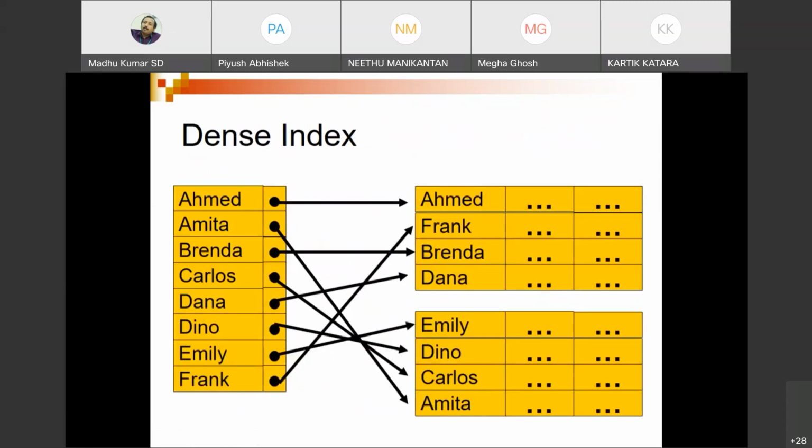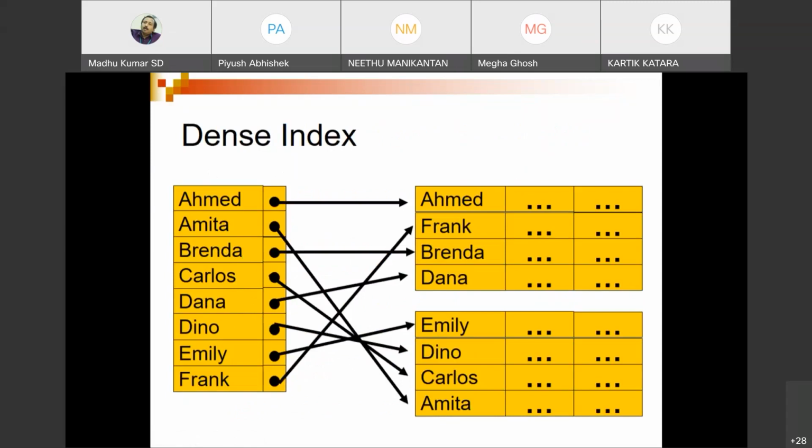But as you have seen, this need not be sorted. This index table can be in any order, because if it is sorted, it will be easy for you to conduct a binary search.